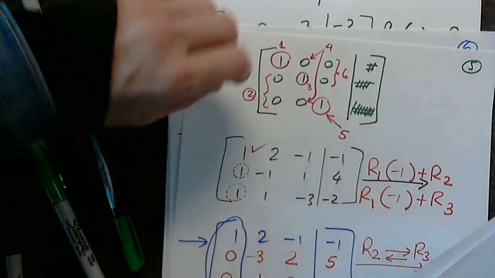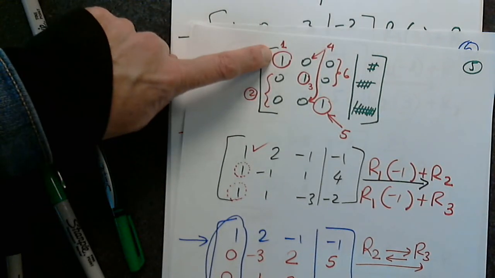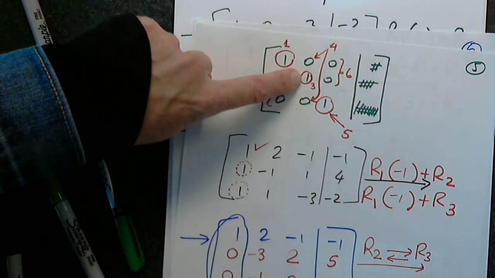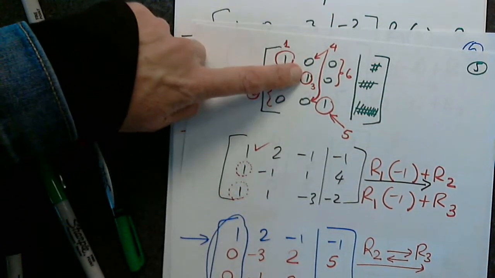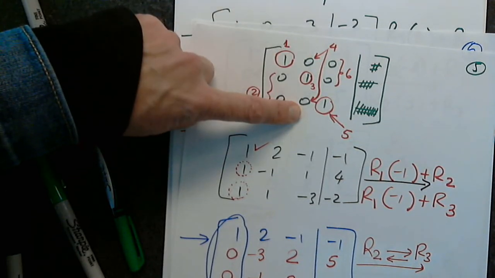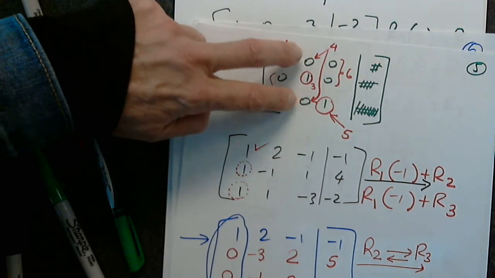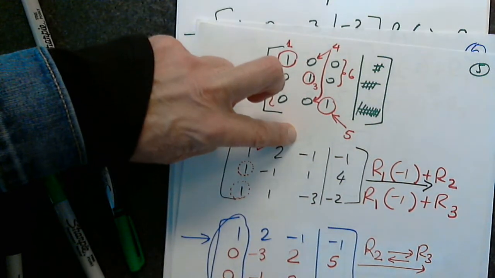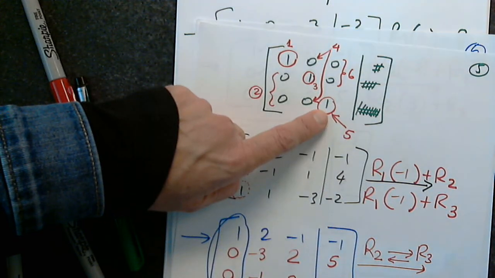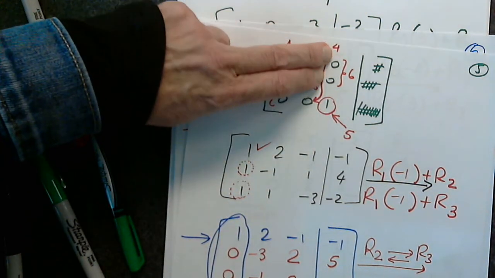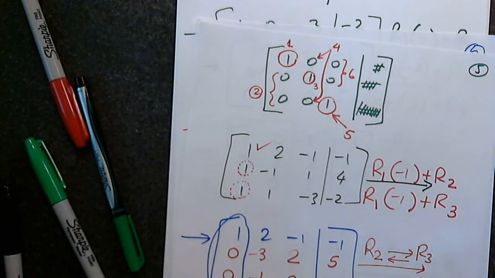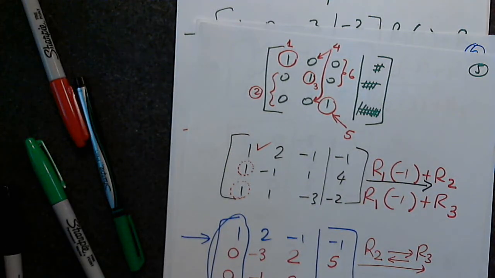So that's always the sequence. Start at the upper left corner, get the zeros. Then continue with the corresponding 1 for this column. In this column, the 1 has to be in the middle because it cannot be here and it cannot be here. So once I get the 1 in the middle, then that will help me get the zeros above and below. And then when I get this one, that has to be the next step. Then this one will help us get the zeros. Only the 1 of each column will help us get the corresponding zeros.